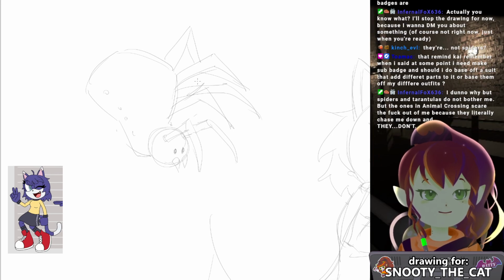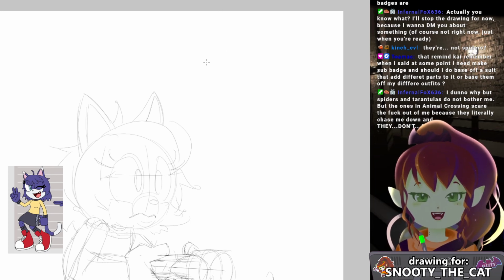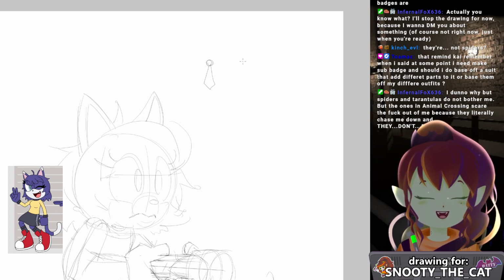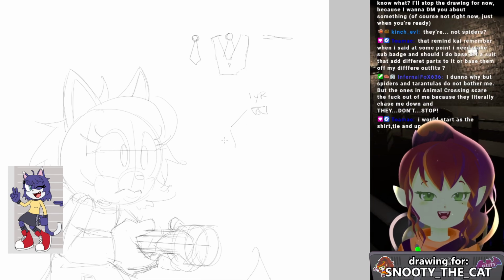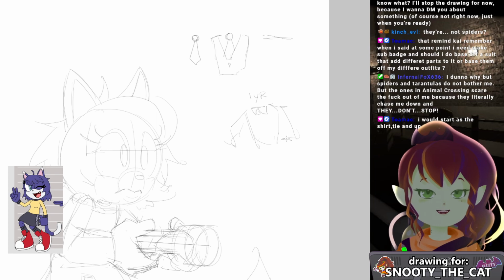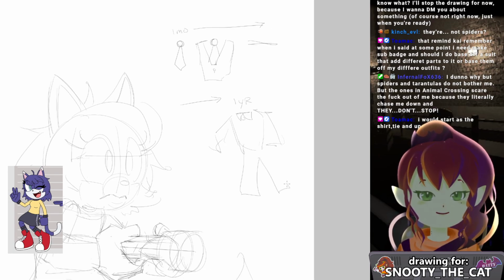Remember when I said at some point I need to make a sub badge and I should base off of suit and add different parts to it, or base them off of my different outfits? Here's what I would do. If I wanted to have suit-based sub badges, right? I would start out with like a tie, okay? And then you could have a tie and a vest. I don't really know how to draw that, but a tie and a vest, okay? And then you can have a tie and a vest with some cuffs or like an undershirt. And you just build upon that over and over and over again, right? Until you hit the 1 year mark. And the 1 year mark, right? Then would have like a full-fledged suit with a jacket and a tie and like it's the whole outfit that you've been building up since 1 month, right? All the way to 1 year. Maybe it even has pants, right?